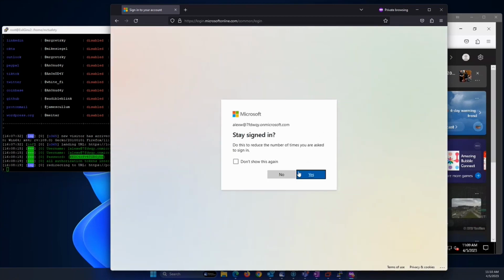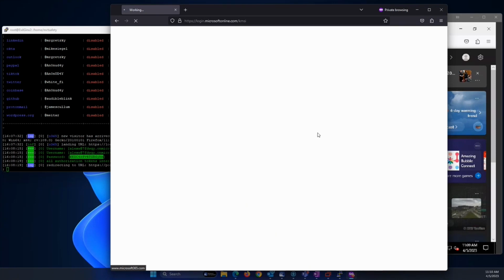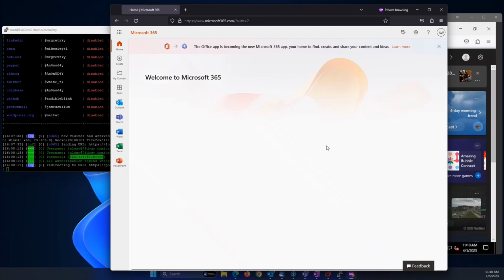Hit enter. Password works. Give it just a second here. And now, as the threat actor, I have Alex's password. I can access his email. Basically, I can access anything that he was doing. Again, Alex isn't the wiser.